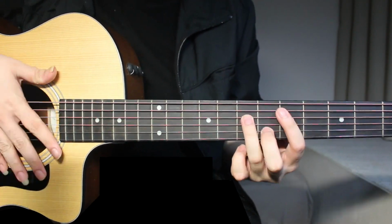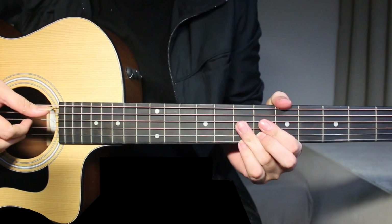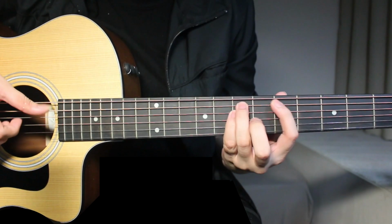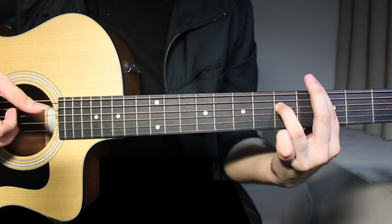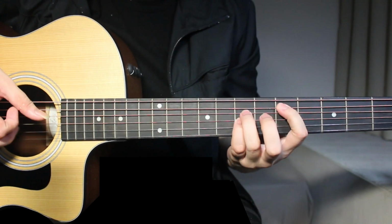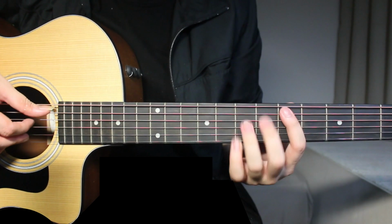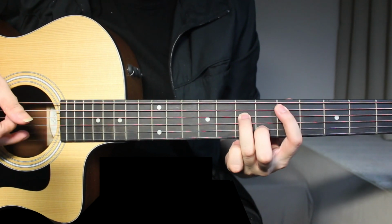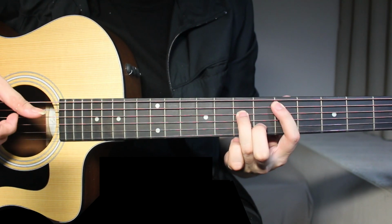All right, after this you have some changes. You begin again on D minor and you play this. So we begin with D minor again. We're playing the same picking pattern over here like we learned earlier. 5, 4, 2, 4, 2, 4, 5, 4.